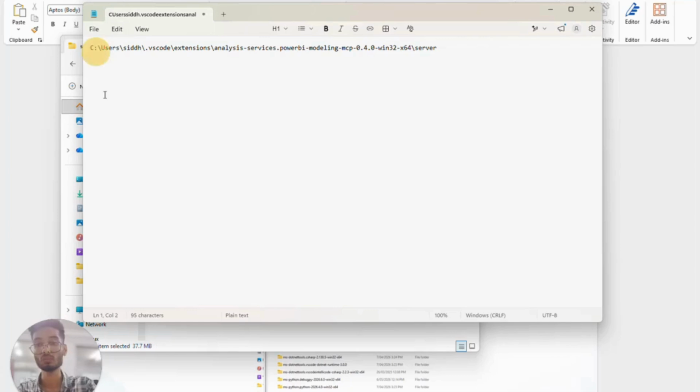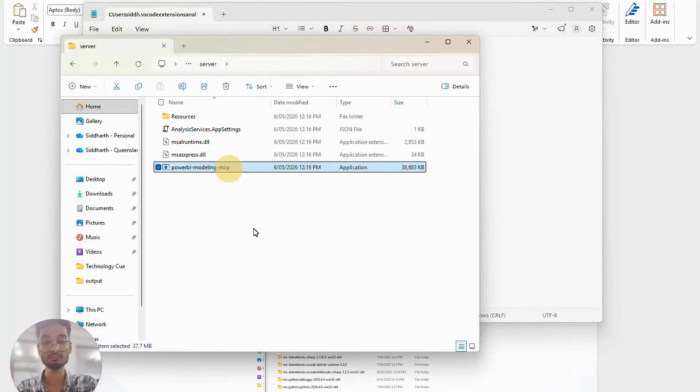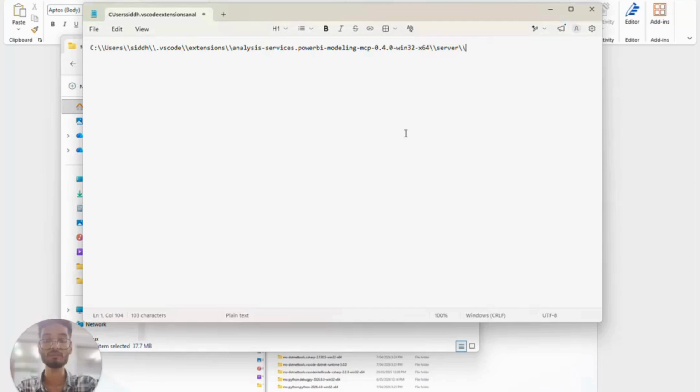For example, we'll start from here, and after that, write the file name. Just copy and paste from here. That's it.